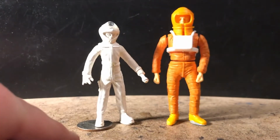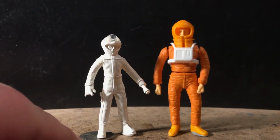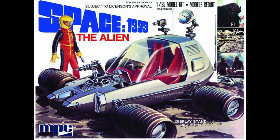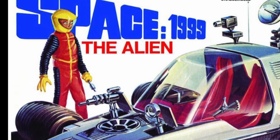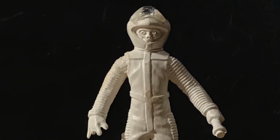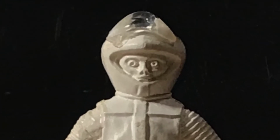On the left, in white, is the alien figure from the Space 1999 Moon Buggy model kit by MPC. Here's the box cover for it. Definitely remember seeing the thing around as a kid, and as you can note from the drawing of the alien, whoever owned my figure put the visor plate on top of the head, and that's interesting.